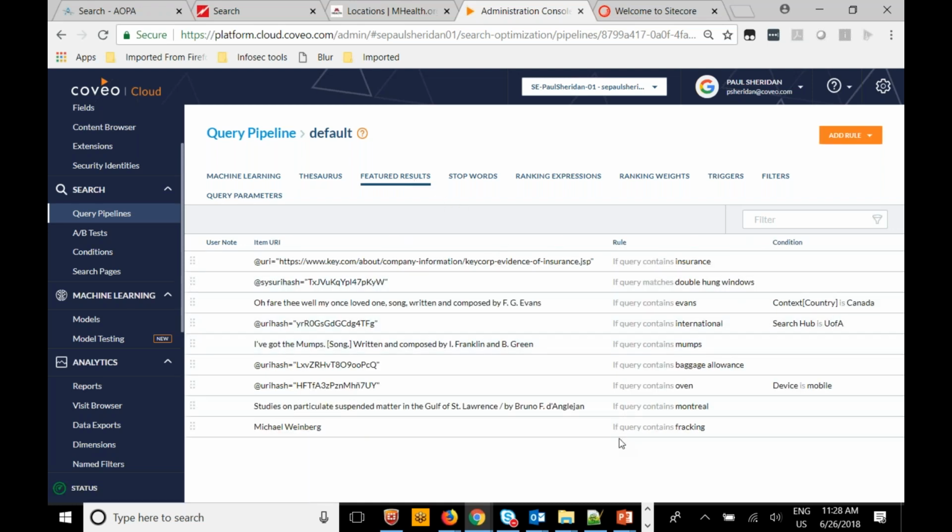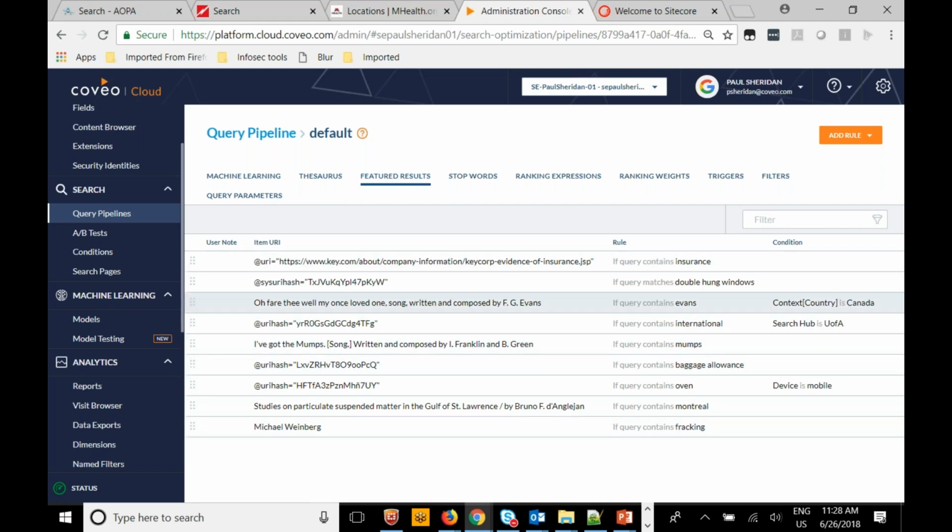This is also where you could define featured results, key matches or top results for particular queries. So there are cases where you as the administrator, you as the product manager perhaps of your website, know what the best result might be for a particular kind of query, or you want to force something to the top of the result list. This is where you can do that sort of thing.